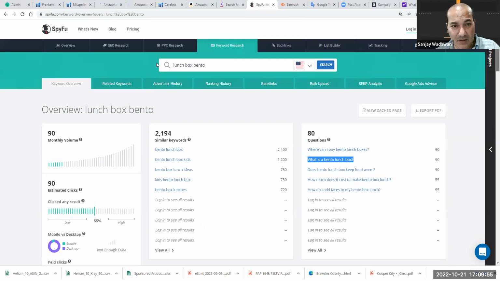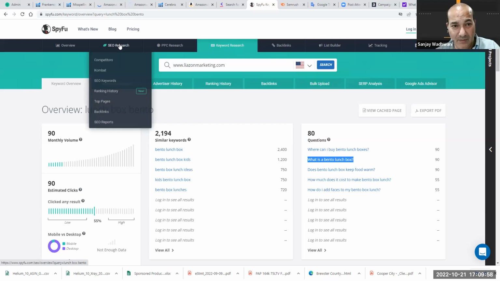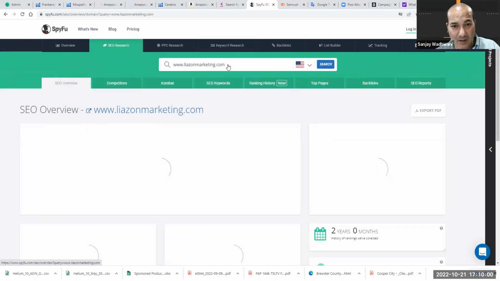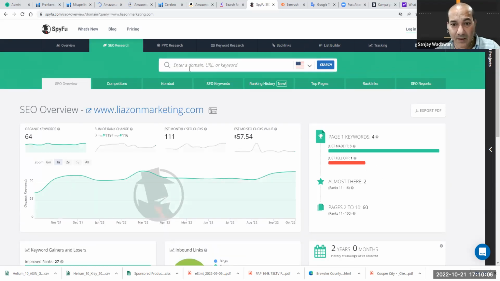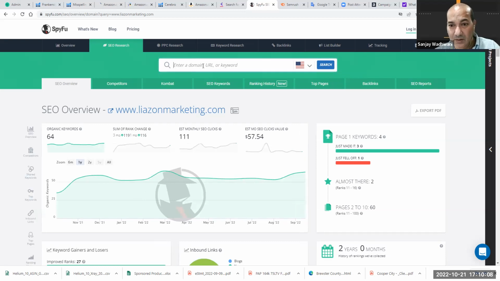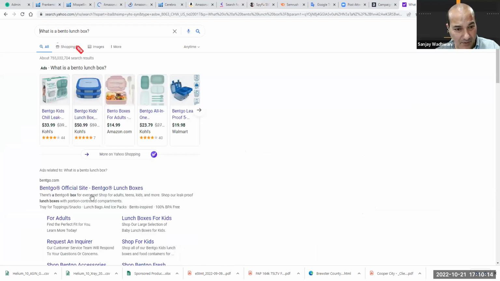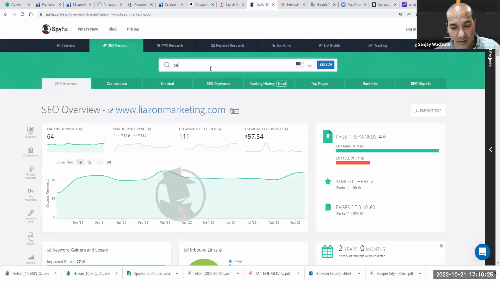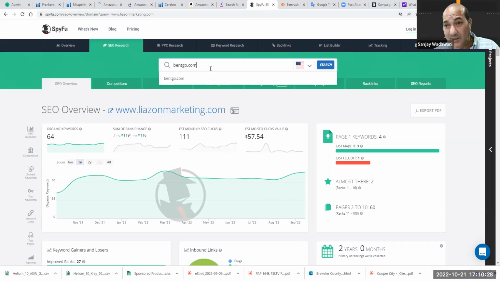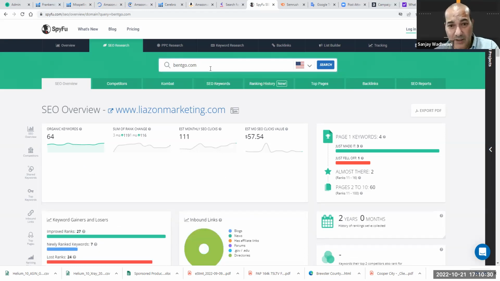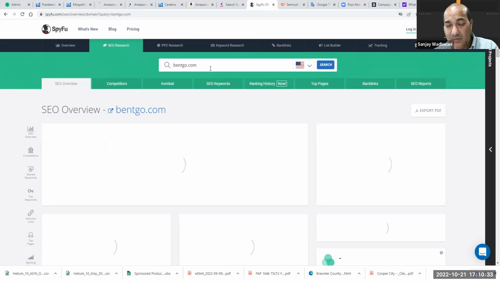While that page is loading, let's say there was a bento box company, let's find one. Bentgo.com, that's one of the companies doing these bento boxes.